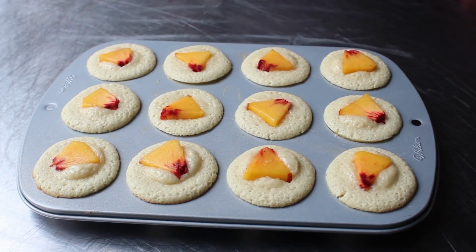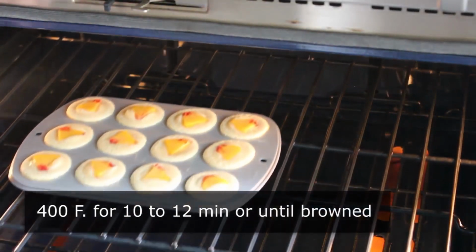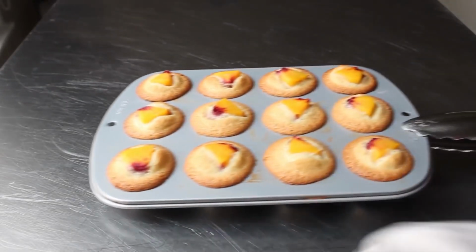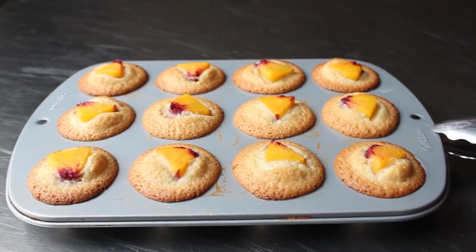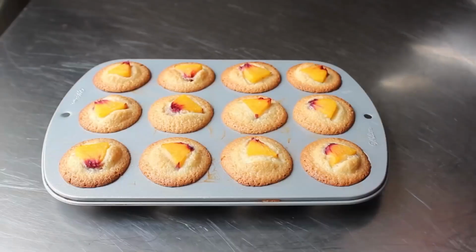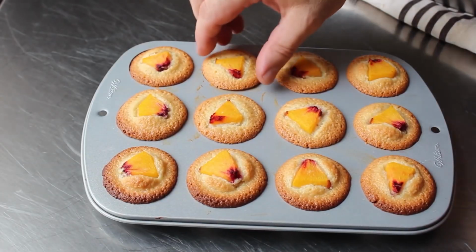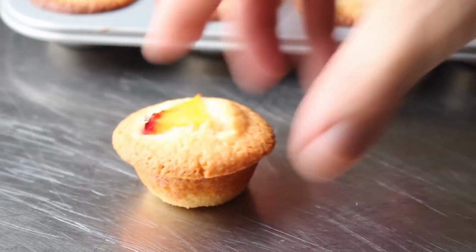And then once those are set, all we have to do is transfer those back into the oven for another about 10 to 12 minutes, or until nicely browned and looking something like this. Check it out, those don't look bad. And then what you definitely want to do is let this sit for at least 10 minutes before trying to remove them. Otherwise, there will be issues. So I did let mine cool about 10-15 minutes, at which point they were fairly easy to remove, and my peach Financiers were done.